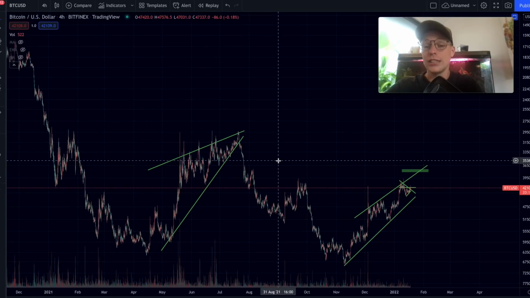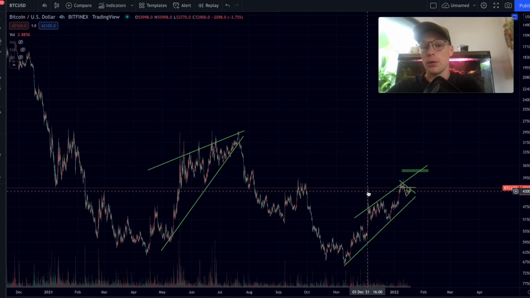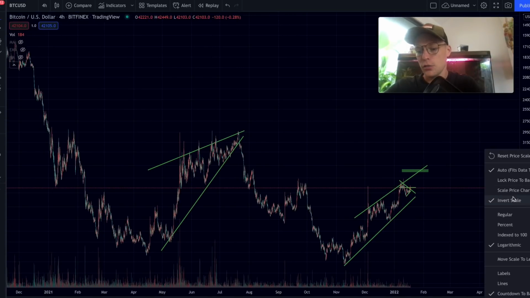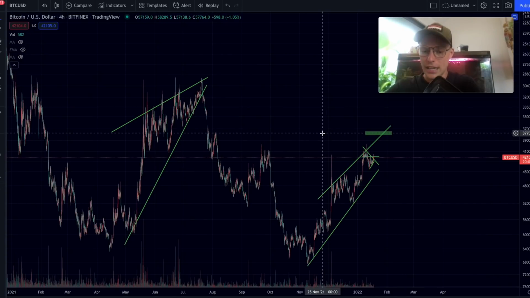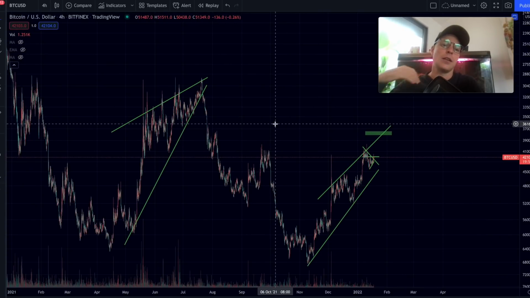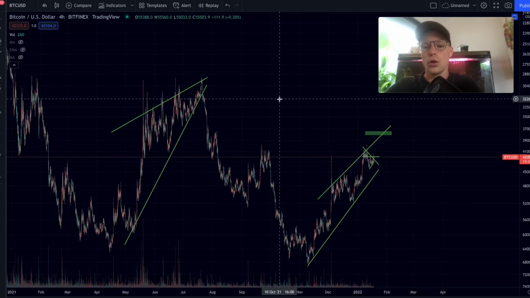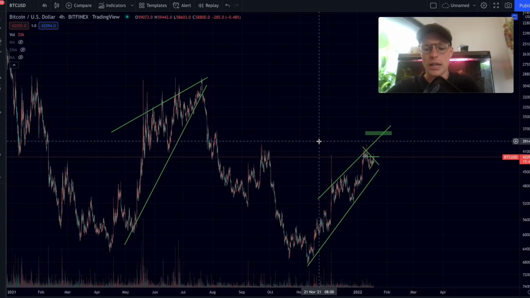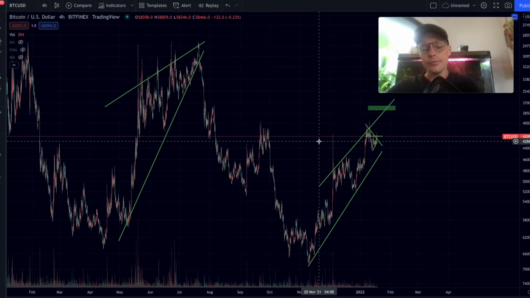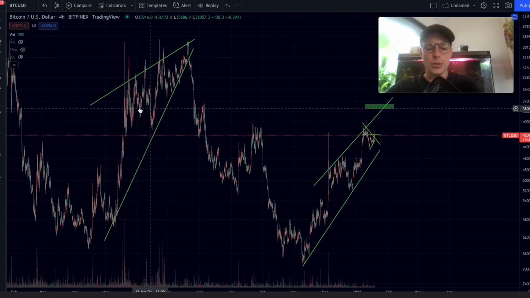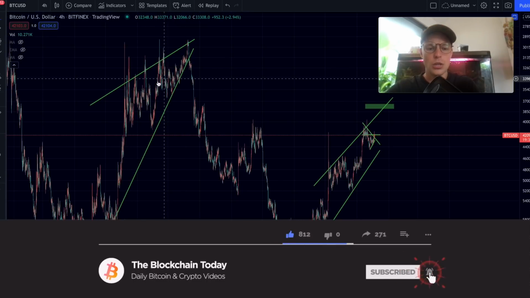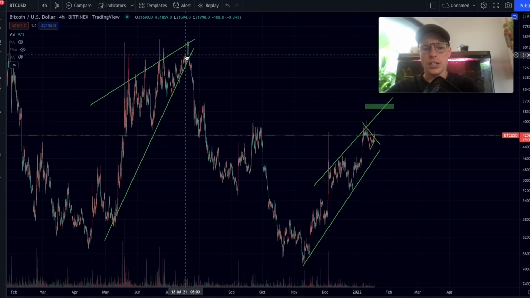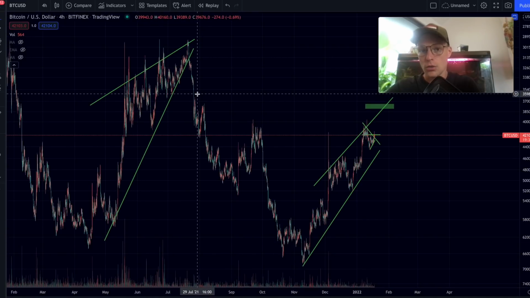And what you are seeing right here is actually the Bitcoin chart, but on an inverted scale. So I can invert it back. Right here we have the normal Bitcoin chart, as you can see, but right now I want to have a look at the inverted scale Bitcoin chart, because sometimes it can refresh our mind, challenge our mind to look at potential outcomes for the technical structure that we are seeing right now in the price. And what we are seeing right now is kind of a similar structure as we have seen last summer in 2021, right here in the times of May, June and July. We had a rising wedge formation, which we eventually broke out to the downside.